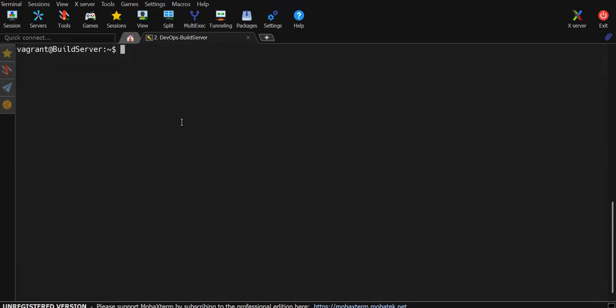Now here, I would always prefer to work as a root user, because when you are using the root user account, you have all the privileges.